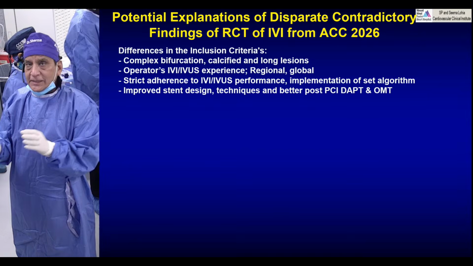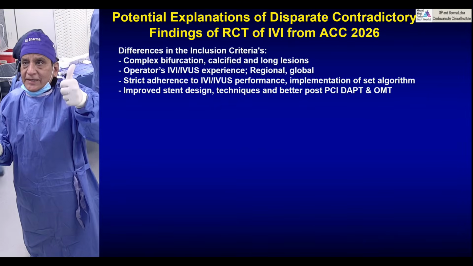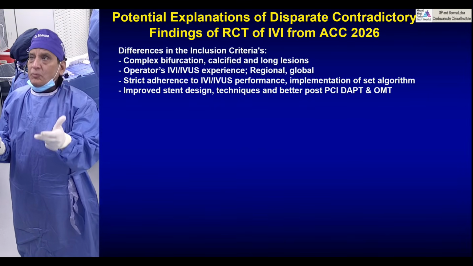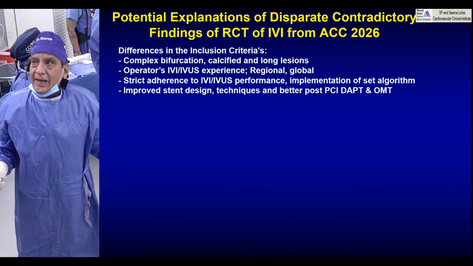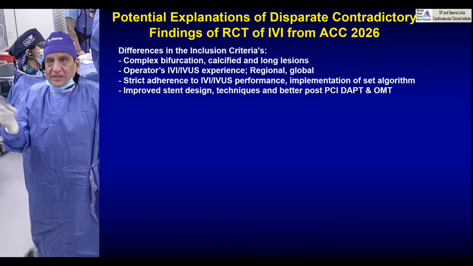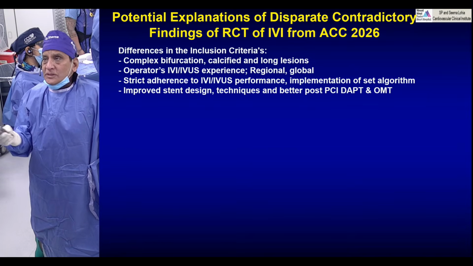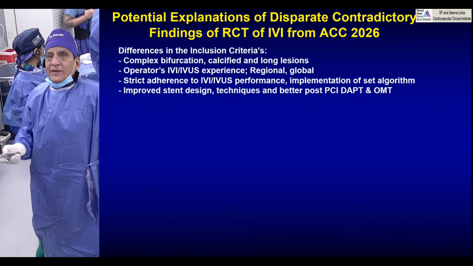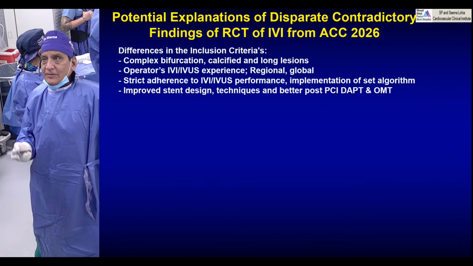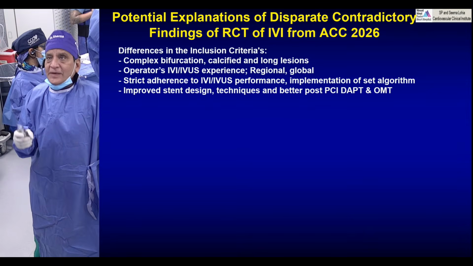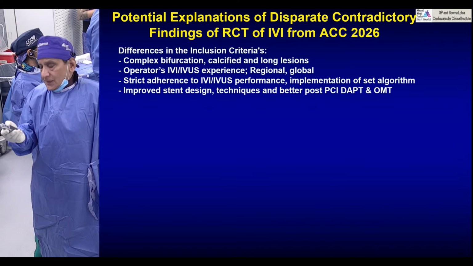And also, I would say in the last 2-3 years, there is improved stent design, techniques, better post-PCI care and optimal medical therapy. Classically, giving a PCSK9 inhibitor. We know in every trial, irrespective of the lesions you have, 1 to 3 vessel, PCSK9 decreases the event rate further. A lot of people have used colchicine, although one of the trials was negative in MI. But just to say that the differences could be because of the above said.